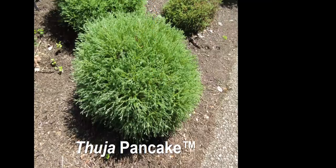And briefly, some conifers. You know, with conifers, if you have deer issues, you have to be careful, particularly with thuya. These are arborvitae. Pancake's interesting because of its texture and its form, but of course there's a lot of critters that will nibble on these thuya, so be careful, know what you're getting into. Understand with evergreens, the contribution is 365 days a year. Unless it's a deciduous evergreen, which is a separate topic, things like larches and bald cypress. But the blues of many of our conifers, the yellows, many conifers get a late season color through the winter. Understand they're not just the bones of the garden, they are contributors in your compositions throughout the landscape, throughout the season. And that gets well beyond the ubiquitous yews and junipers that we all had planted around our homes 40 years ago. You know, we need to expand our palette.